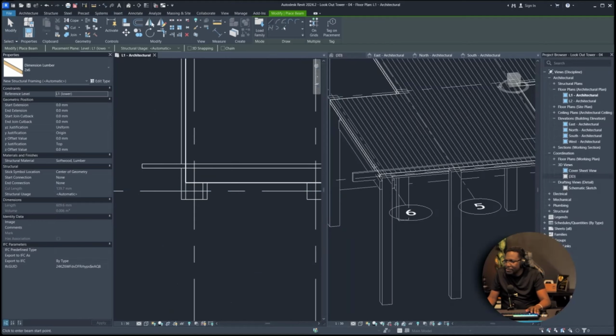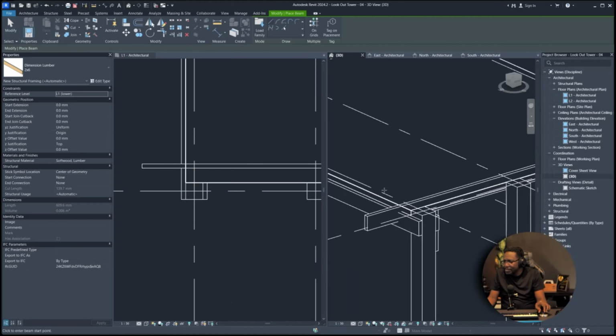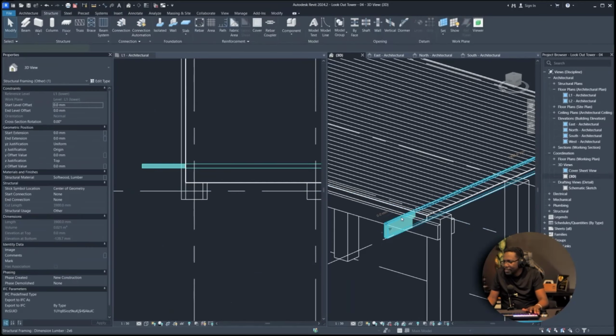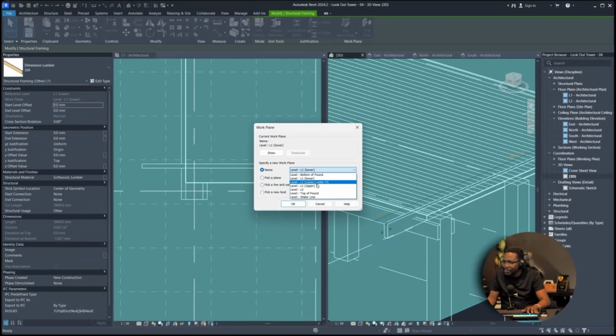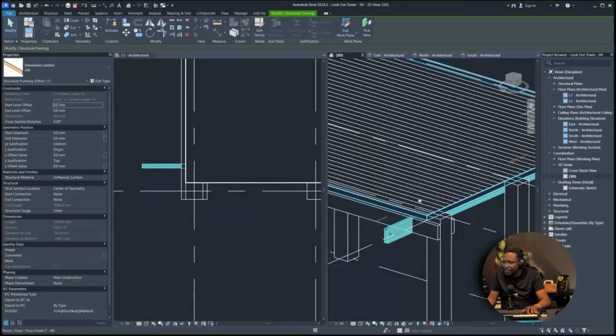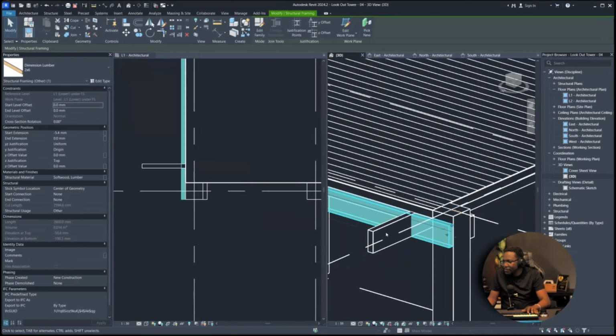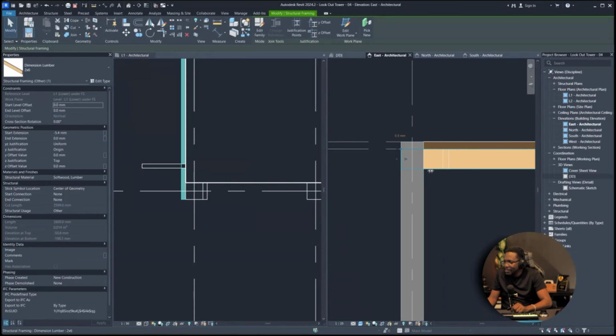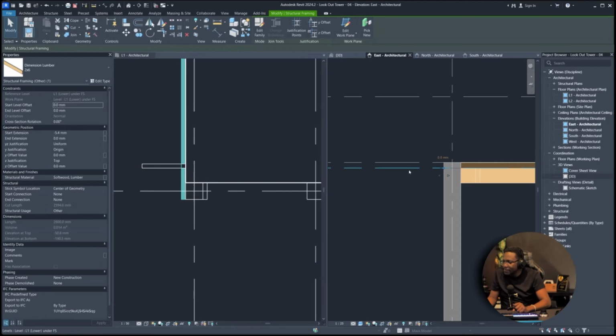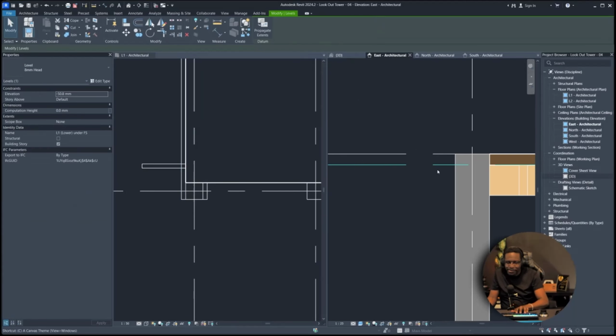Now this member that we drew, which is this member here, we're going to align. This one should actually be, let's go to edit work plane, and this one should actually be under floor slab. Then we're going to need another level. Yes, another level. And let's go to the side view for this one. Ideally we would want a level that is under floor joists. Let's call it that. So we're going to click this level here and copy it.